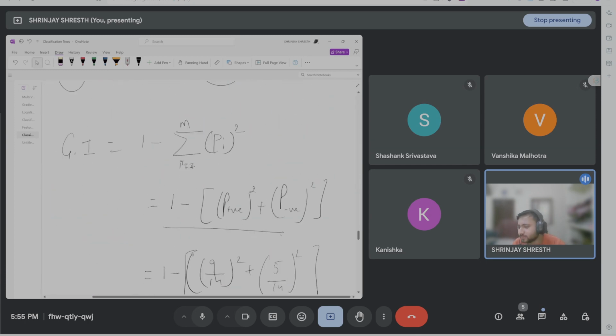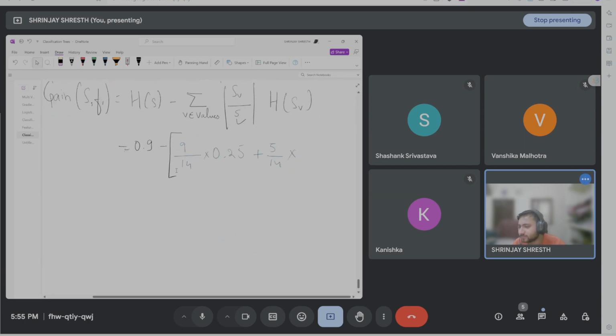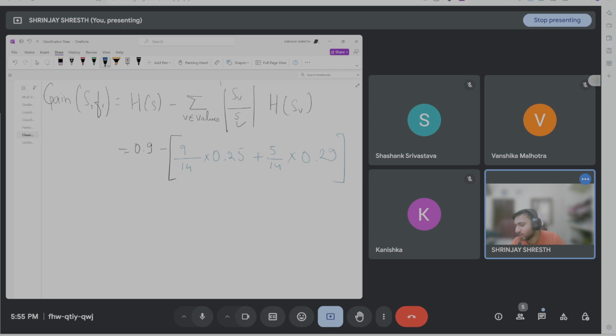I'll use it here. 0.29. So if you calculate it, you'll have a value of 0.883. This is your gain. A very high value, 0.8, very close to 1.